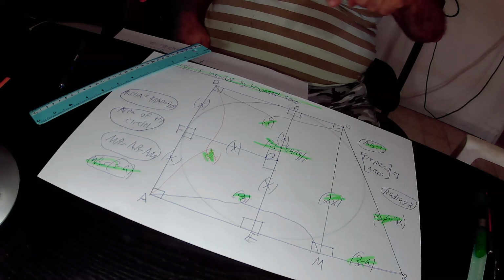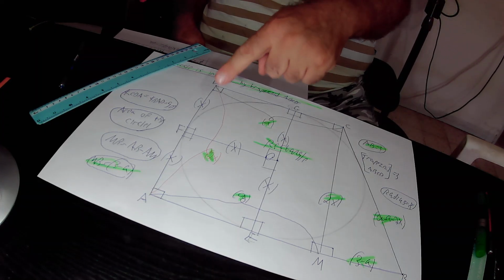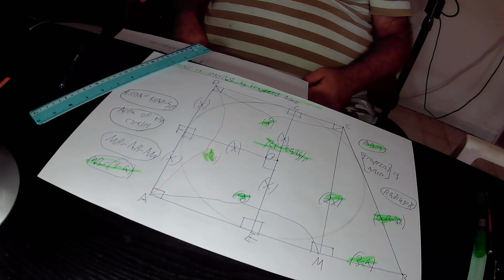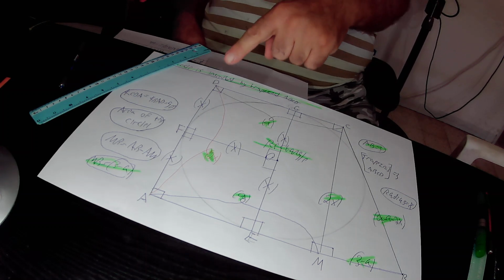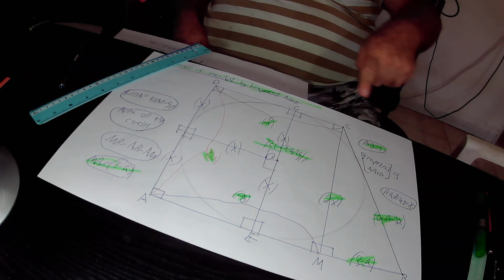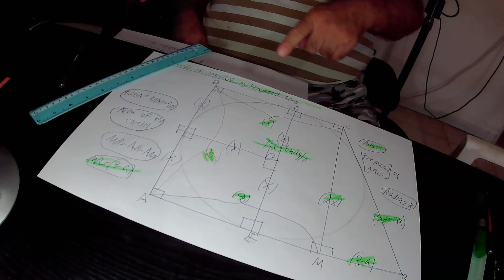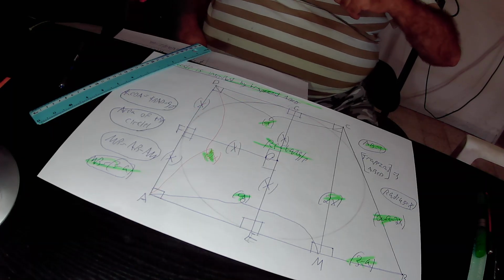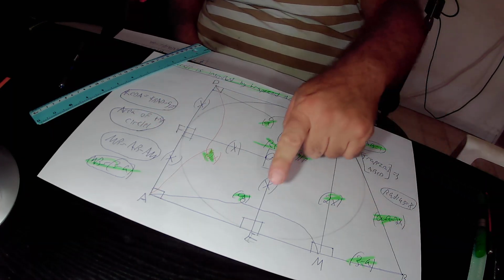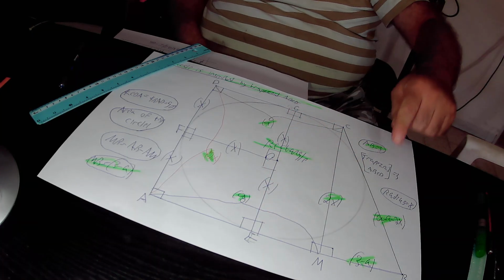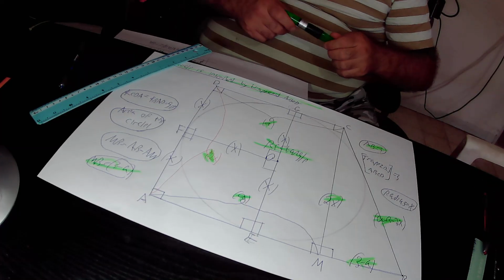Again, our task is to find out the area of this circle that is inscribed by trapezoid ABCD. So first of all, we define the relevant points to this question with letters. We define the center of this circle. This point is point O. Likewise, we define the point of tangency of DC with this circle. This point is point G. We define the point of tangency of DA with this circle. This point is point F. And finally, we define the point of tangency of AB with this circle. This point is point E. In addition, we define the radius of this circle as x. The radius of the circle equals x according to our definition.